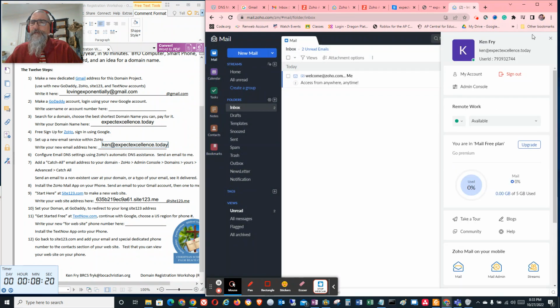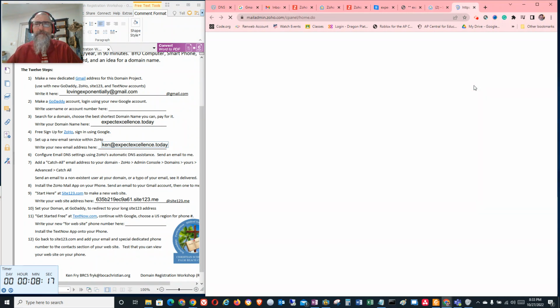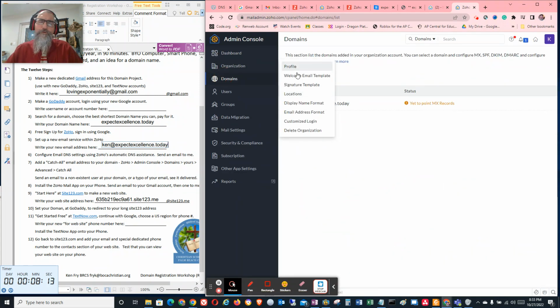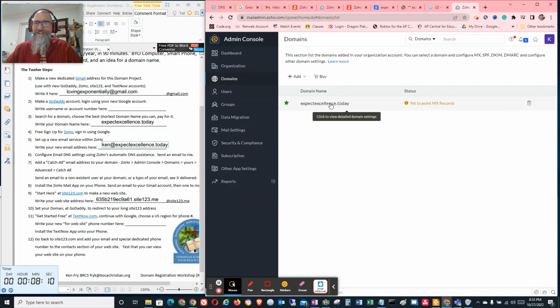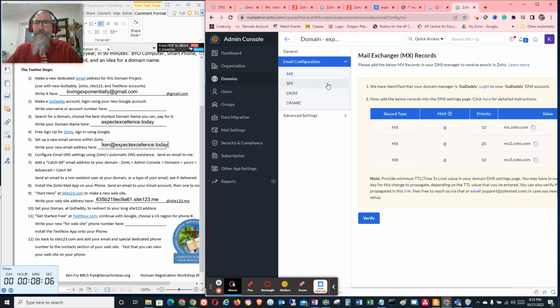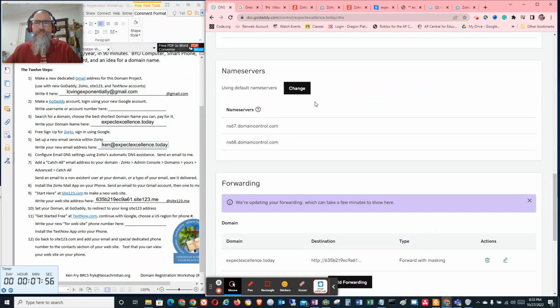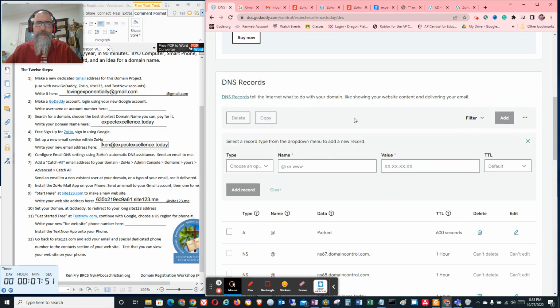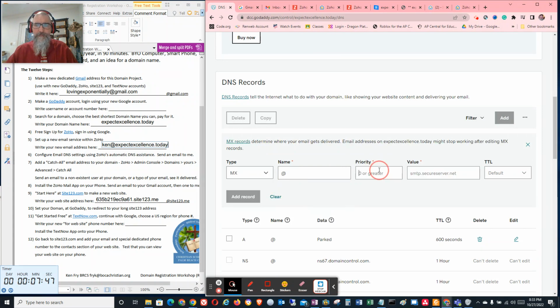Where you would find it would be in the admin console. There it is, admin console. There it is, domains. See how it says we haven't pointed our MX, that's the mail exchange record. We haven't pointed that yet. We need to put each of these three MX records into our GoDaddy account. So go back to GoDaddy, go to our DNS records. We add an MX record with the wildcard.